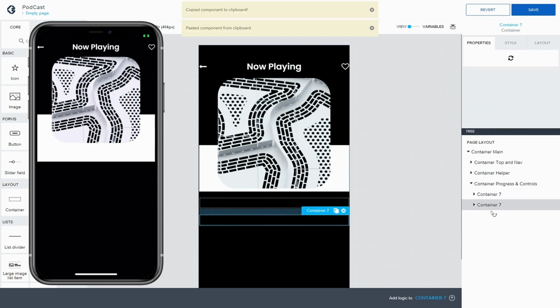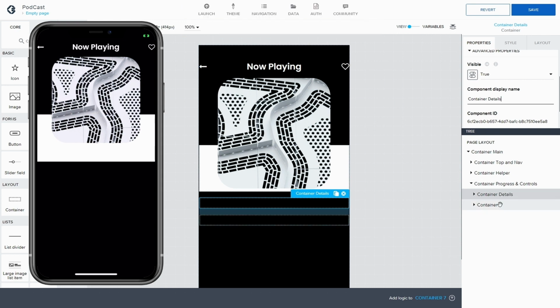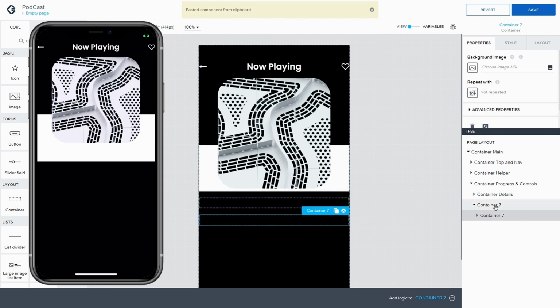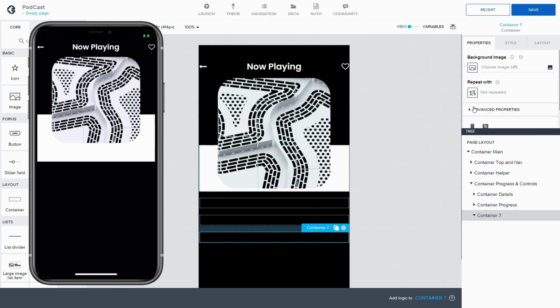We control V, and then this will be just details. Actually, there's another one. No, we don't want that one. This one is the progress bar. So progress, and then the last one is the controls.